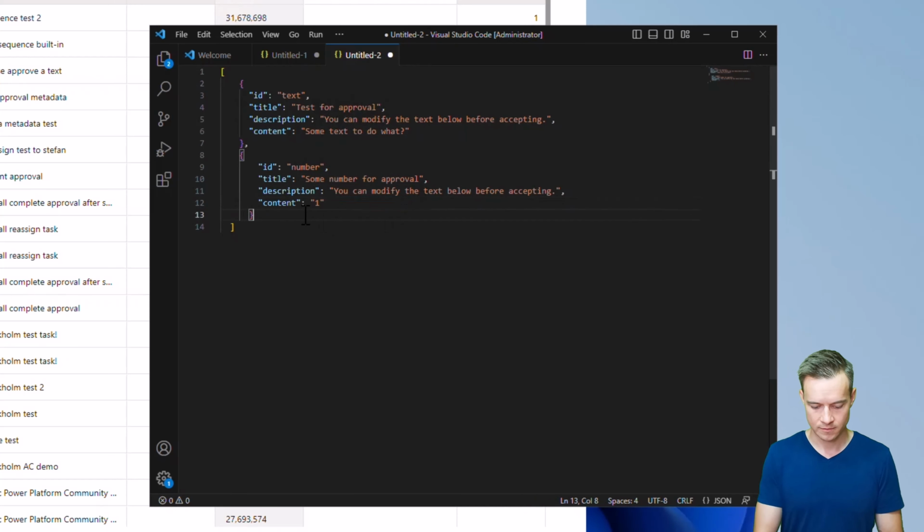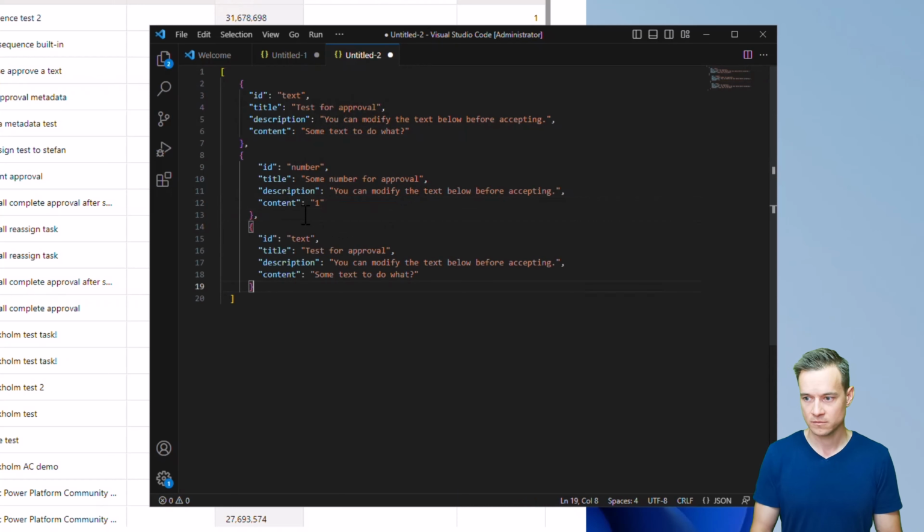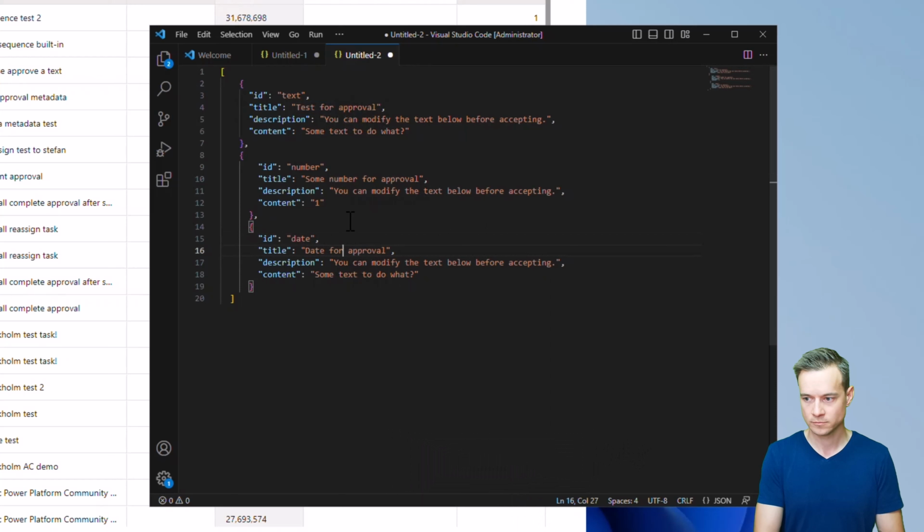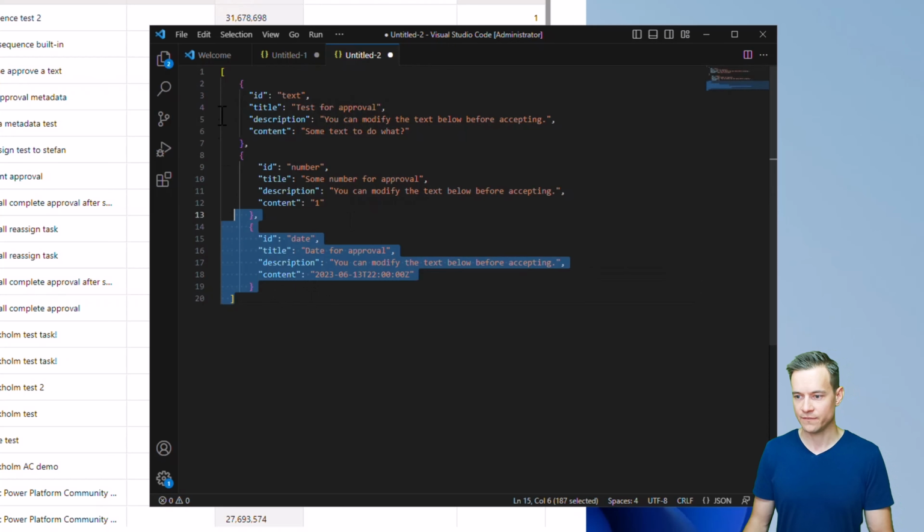And then maybe a date, because why not? And let's use the timestamp format. Now what would happen if I have it constructed this way?